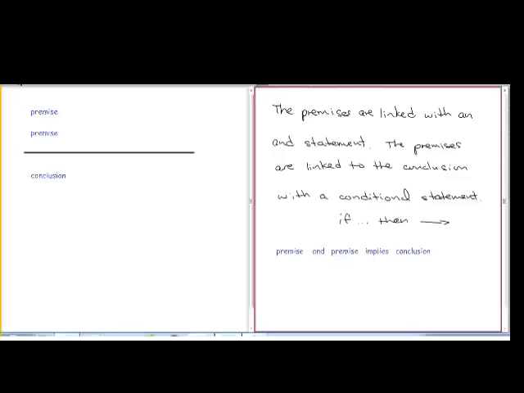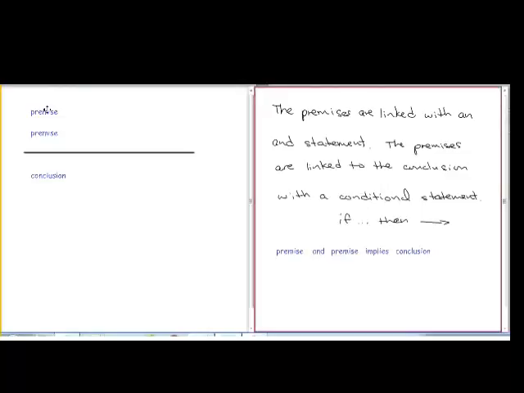So here it is. The premises are linked with an AND statement. So we have two premises. They either can be just a statement, or, using the example, if you study hard, you will get an A. That is a compound statement. That's one premise. And "I studied hard" is just a statement. It's not a compound statement. It's connected by an and. Then the last statement is the conclusion, I got an A. So let me repeat that. If you study hard, then you'll get an A. Premise 1. You studied hard. Premise 2. I got an A. That's the conclusion.